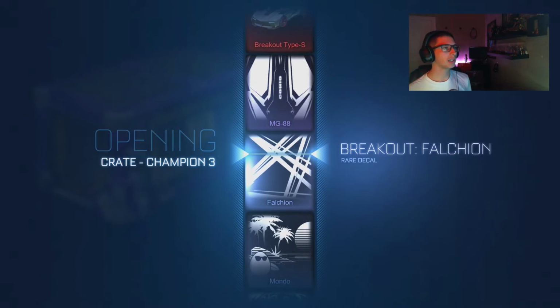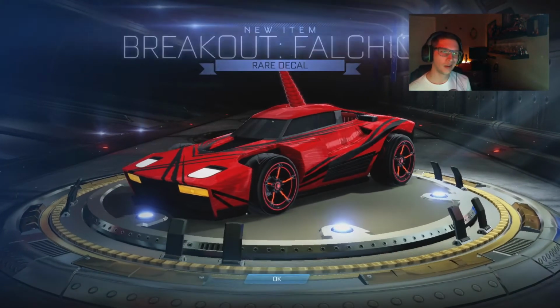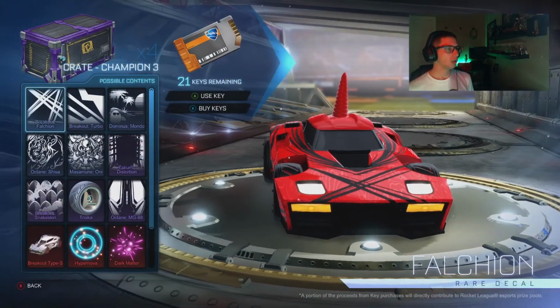Oh, almost a breakout type S. Another breakout Falchion? I don't know how to say it. Stupid. Ugly. I don't want it. Get out of here. Alright.